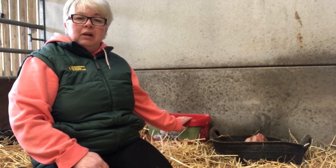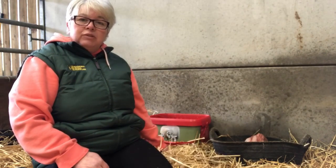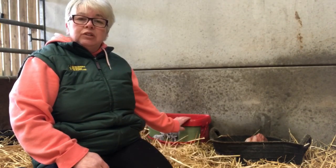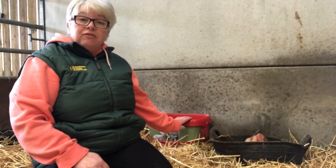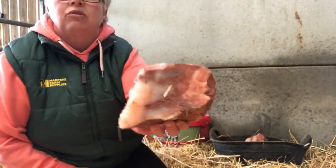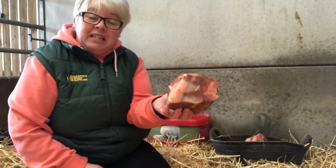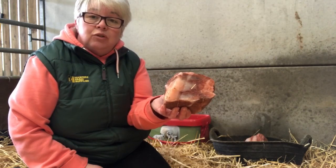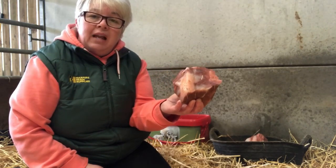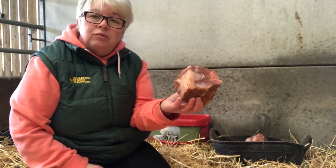Here is the goodie corner. In this corner of the barn I put their licky buckets — they are Lifeline buckets, high energy with lots of minerals which aid in late stages of pregnancy. They're suitable for ewes to lick and can also be used afterwards for lambs. I also have a bucket of Himalayan rock salt. Salt is really good for ewes — they'll only lick it if they need it. After lambing, lambs love it too, and it helps heal small pin pricks from thistles on their mouths, which can also help avoid orf.